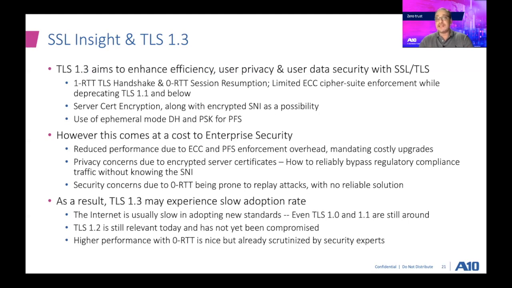We can see that there is a slow adoption of TLS 1.3 over the internet today for many reasons. First, if we talk about the last slide about compliancy, how we can bypass some domains and how we can inspect some others, we need to have access to the SNI in the certificate, if you remember. In TLS 1.3, the SNI is encrypted. So there is no way for the SSLI solution to bypass any categories or classification. So this is not good from a compliancy perspective.